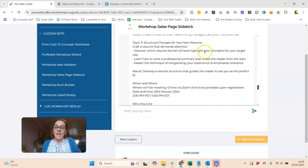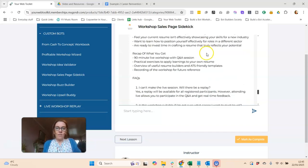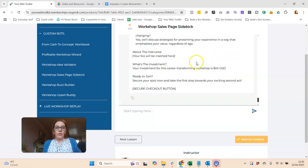And then this tool now writes a registration page for you following the framework that I've used myself that has converted. It puts all those details in there for you, comes up with some FAQs and calls to action, all that stuff. So it's written for you. It takes literally seconds. And again, if you want to interact with it, if it's not quite right, if you've got a really strong brand voice that you want it to write in, on the workshop, we'll show you how to get it to do that as well. But yeah, this is done for you.